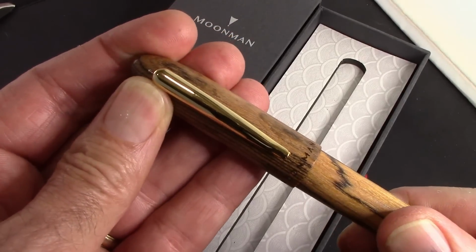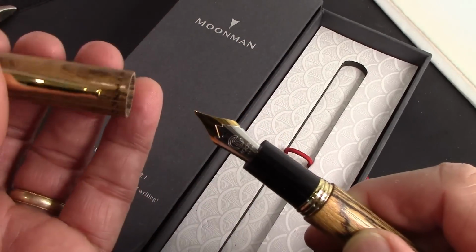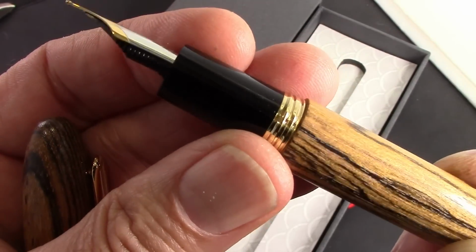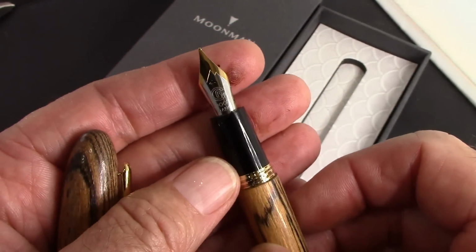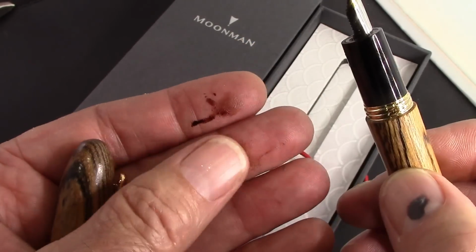The other thing that's nice about this is that the cap fits nice and securely. And it comes off in less than one turn, which is pretty good. And that's because of these block threads here. They're not those fine threads that you have been finding. And those of us that may have found some of the threading challenges with the M100 are not going to find them here. And yes, the pen is inked.